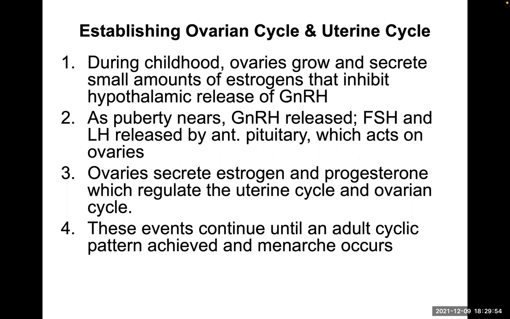Okay, so this information, again, should be familiar to everybody, because it's the same starting out when it comes to the hormones and the process of going into puberty. It's the same for females as it is for males, right? It all begins with GnRH, which is gonadotropin releasing hormone from the hypothalamus. GnRH causes an increase in FSH and LH from the anterior pituitary gland, and LH and FSH cause the follicles to begin developing, which then further increases the amount of estrogen and progesterone that's going to be present.